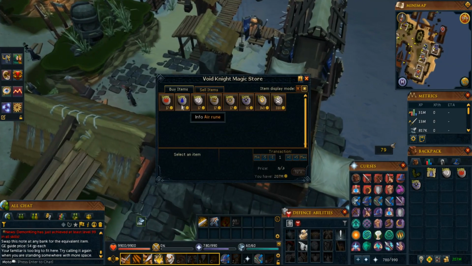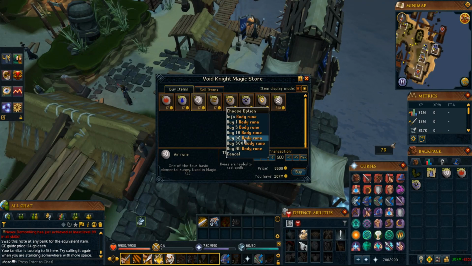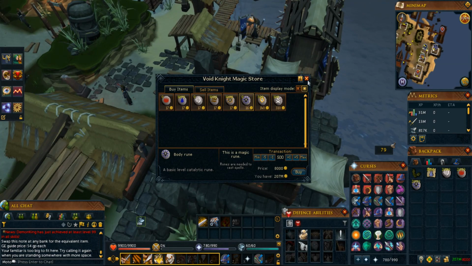The next store is located in the Void Knights outpost. To get here all you have to do is take the ship from Port Sarim, and then come to the magic store and then buy all the fire, air and body runes again.